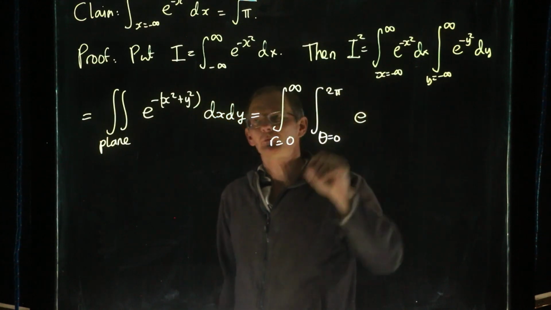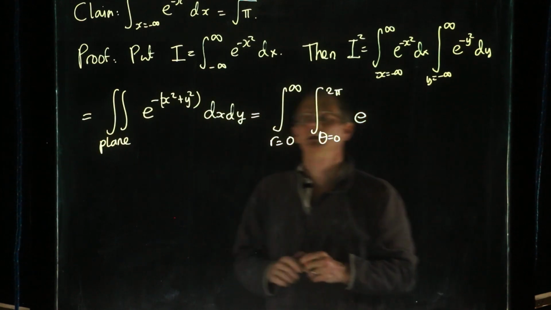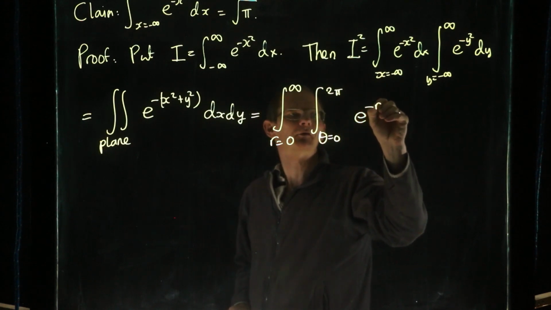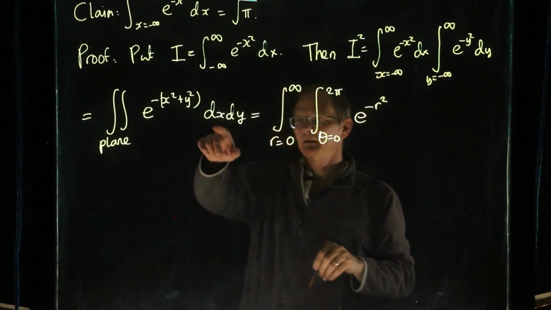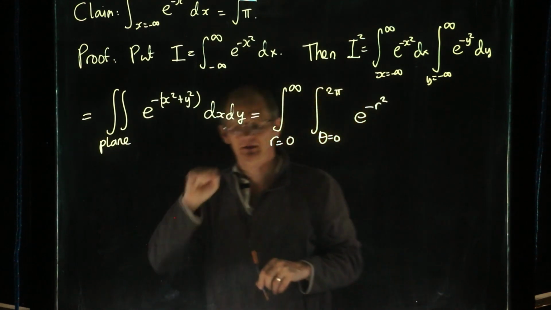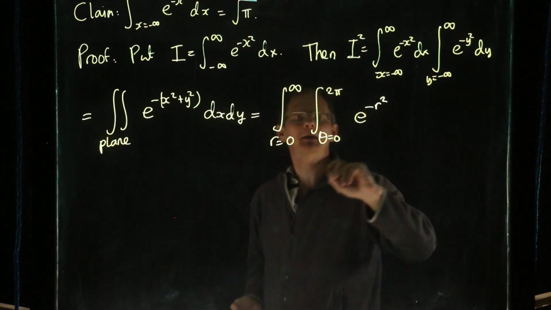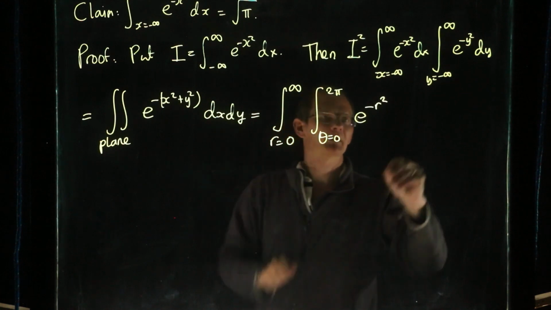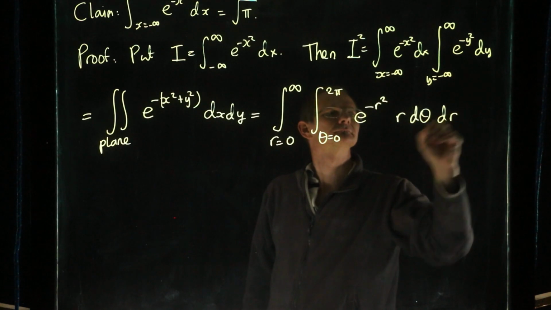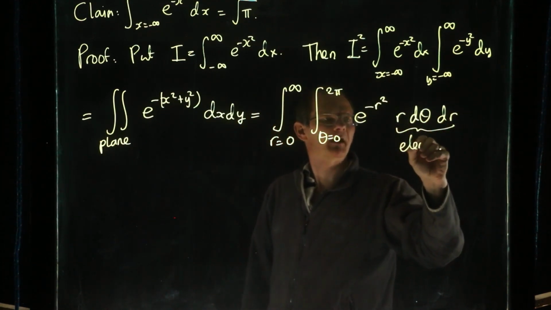And then what are we integrating? Well, here we've got x squared plus y squared. Now x squared plus y squared is the square of the distance from the origin by Pythagoras, but the distance from the origin is called r, so this we can write as e to the minus r squared. And then here we've got dx dy. So what do we do with that? Okay, so that's just the element of area, the area of a small piece of the plane. And the standard thing about integration in polar coordinates is that the area element can be written as r d theta dr. And this is the element of area.